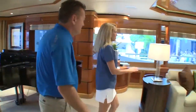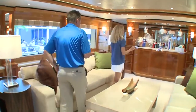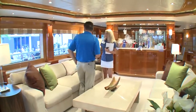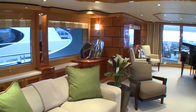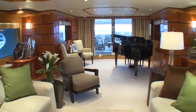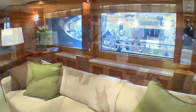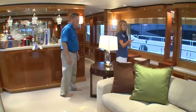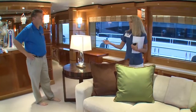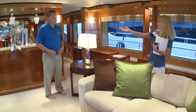Trinity Yachts, you'll really notice the beautiful detail work that they have on all of their boats. The woodwork, the mill work is exceptional, and you'll also see throughout the stone work that we have is really beautiful. It's really gorgeous. We have a lot of limestone and also soapstone that I'll be pointing out too. What's beautiful too about the openness of our boats, we have the oversized windows, and as you can see right here, you can see all the way through into the formal dining room.